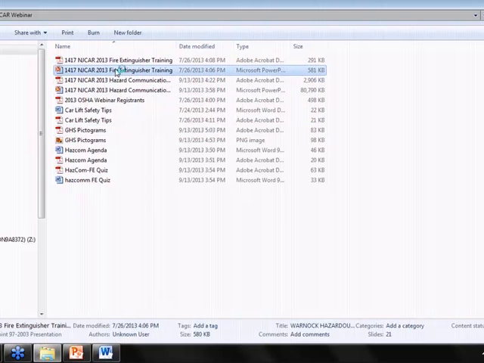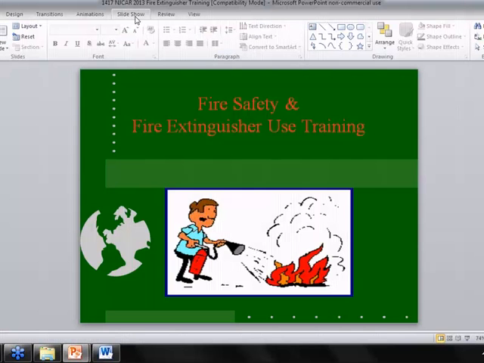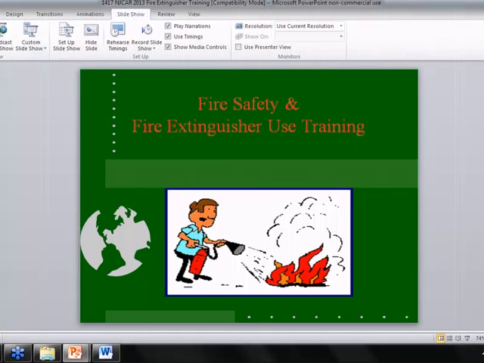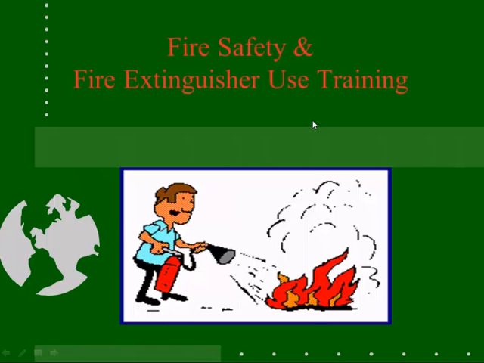Okay, fire extinguisher training. It's kind of a catch-22 that before you can get your certificate of occupancy from the township and move into your building, the fire extinguishers need to be up. However, you're not allowed to use those until you've had this training. So this training is just going to be a real brief training. There's a quiz as well. I'll try to hit some of the quiz questions as we go through.